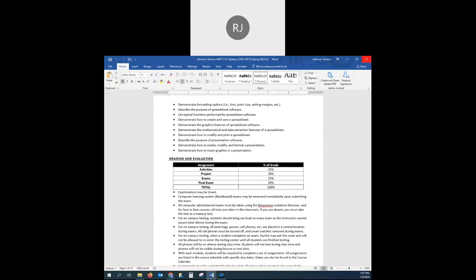The assignments are 25%, projects are 15%, exams 35%, final exams are 25%, which adds up to 100%. When you submit your homework or test, sometimes Blackboard will give you a grade. Now, I check all incorrect answers to see if you can get credit for your answer. For instance, a lot of those fill in the blank questions will be marked wrong because of incorrect spelling or spacing or whatever the case may be. So I go back and will grade that.